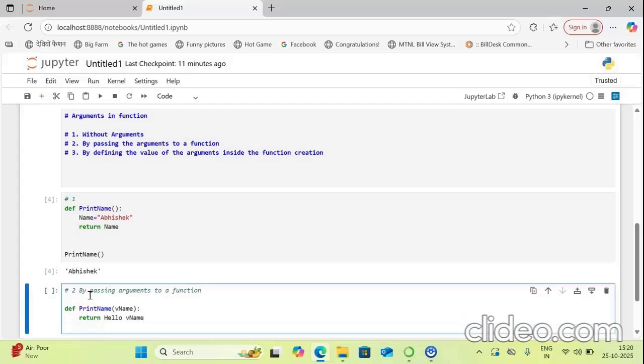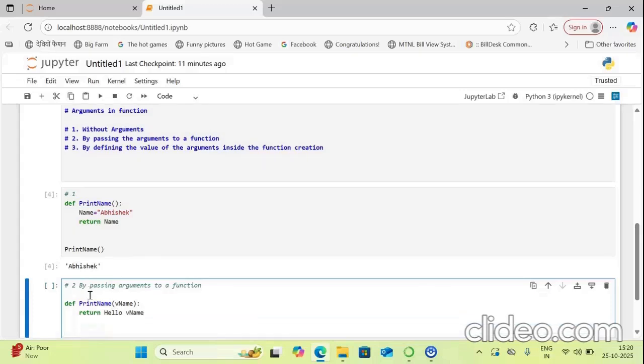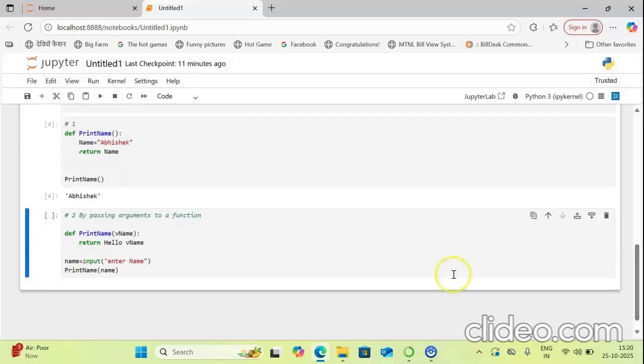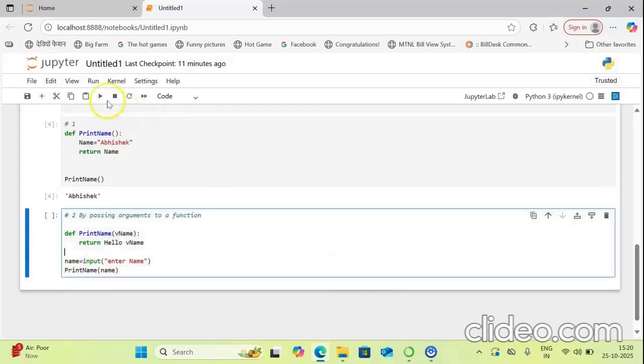Then we will take one input, name is equal to, and we will take the input from the user, that is enter name. Then we will call the function print name and pass the argument name. So now when we run this block of code, it will first ask you to enter the name.